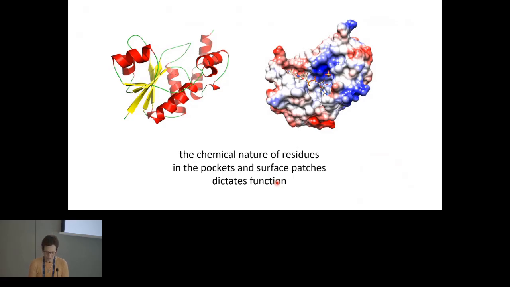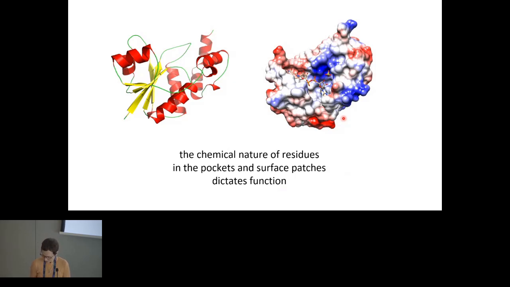And you can see that there's a nice picture of the polypeptide chain here, but it's not till you put the atoms on that chain that you can really see the pockets in the protein. You can see the chemical characteristics of the residues that interact with the compounds in that pocket. And you can start to understand how the protein does its function. I did enzyme kinetics as a PhD student. I hated doing the experiments, but I've never lost my passion for understanding how proteins function and also how they evolve different functions.